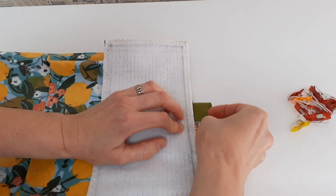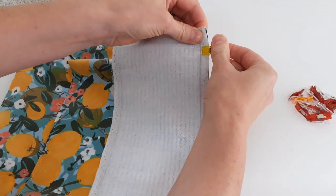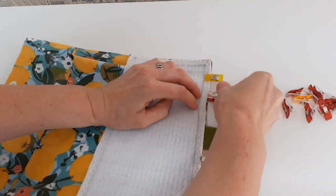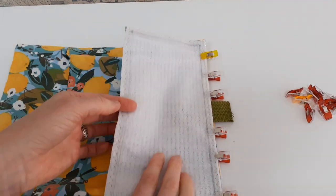Attach the bottom panel to the main body pieces along the bottom edges, as you did with the lining in step 25. You will now sew this at a 3/8 inch seam allowance, making sure that you backstitch over the front pocket webbing to secure.